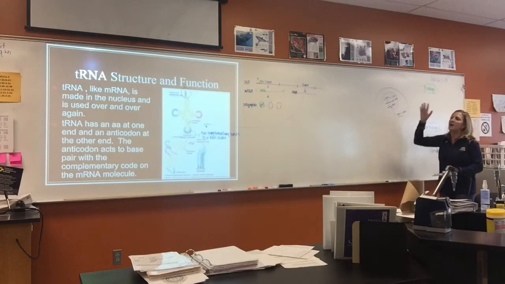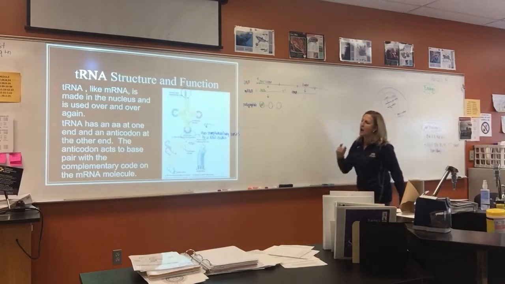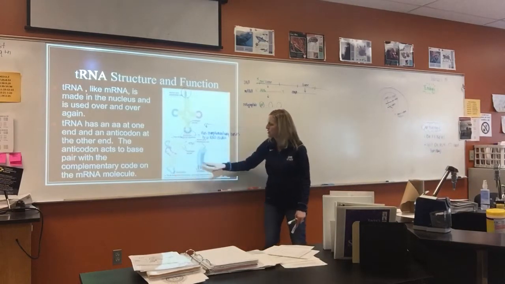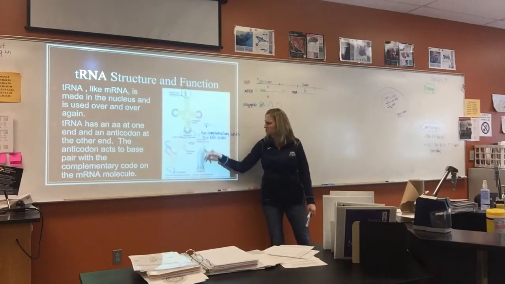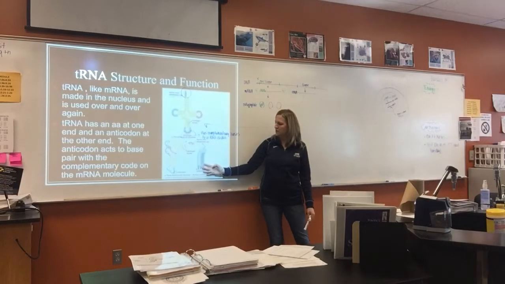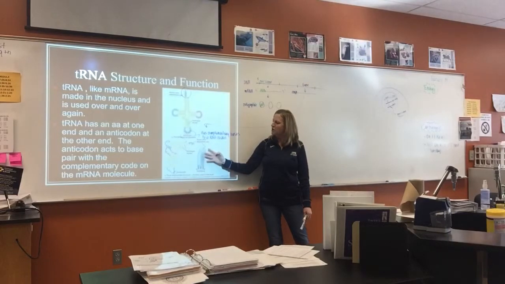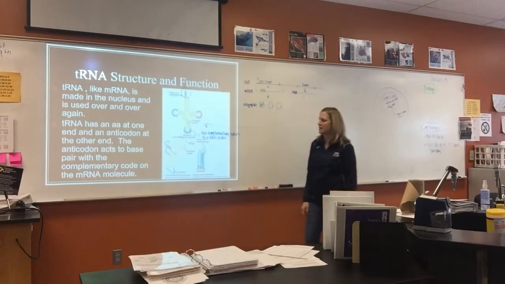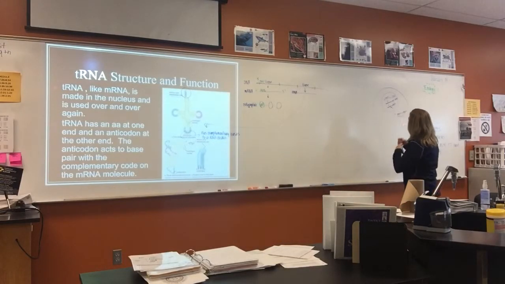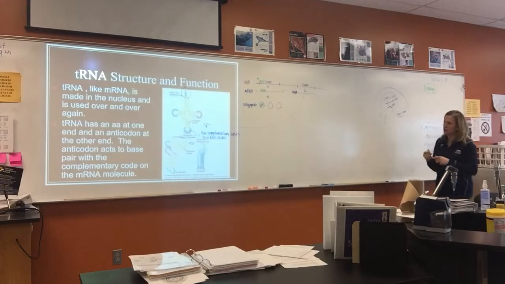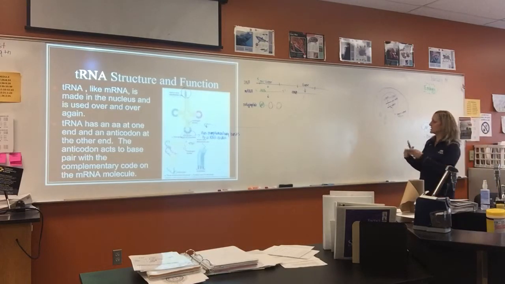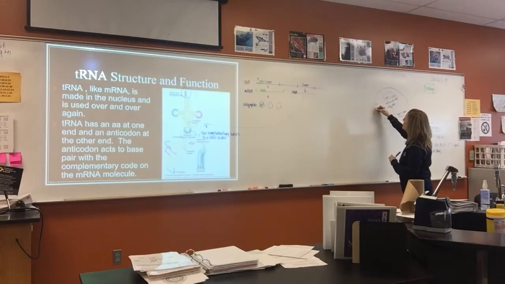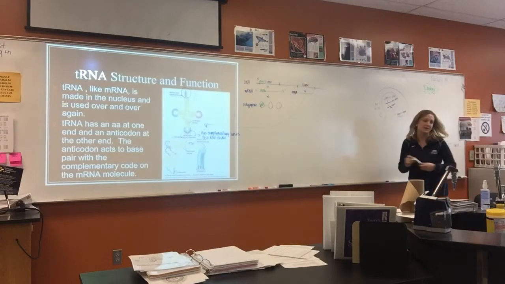So what gets it there? That's what these tRNA molecules are. These tRNA molecules have these anticodons, and this is what it looks like three-dimensionally, but our textbook makes it look like this computer-generated image here. This is the tRNA molecule with the amino acid site and the anticodon. We have tRNA molecules floating around in our cytoplasm, not attached to any amino acids, and we also have amino acids floating around in our cytoplasm.